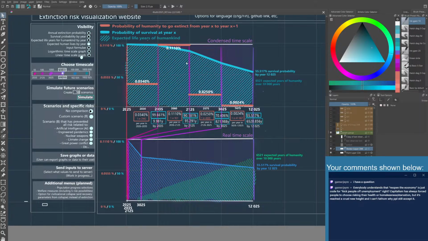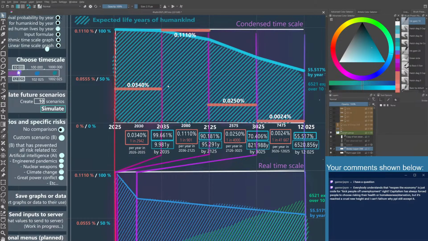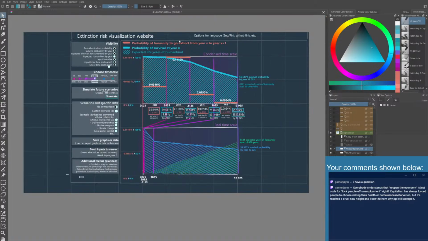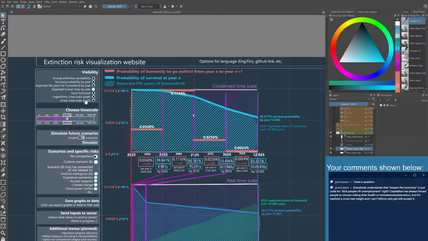Okay. So I could also add here that it is per year, but it's maybe enough explained already here in the title. Yeah, this could also be above here.